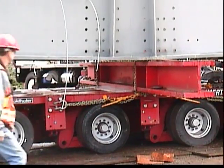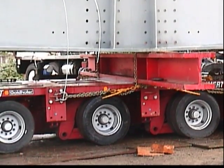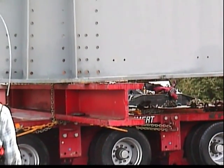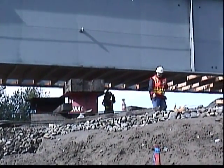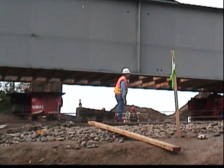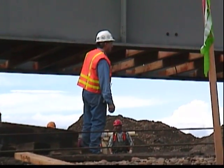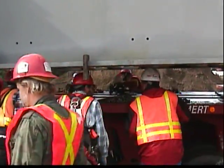The winch truck began pulling the girder toward the canyon as Emmert personnel maneuvered the platform trailer and the dollies on the proper course. As the girder moved into the canyon, a close eye was kept on the end of the structure as it neared a residential fence. Additional staging cans were placed near the edge of the ravine as the midsection of the bridge girder approached the edge of the canyon. After the front of the Goldhofer reached the canyon wall, the hydraulics within the platform trailer and the transport dollies were used to lower the girder onto staging stands. The girder had spanned over the ravine far enough that a crane could be rigged to the end of the girder.